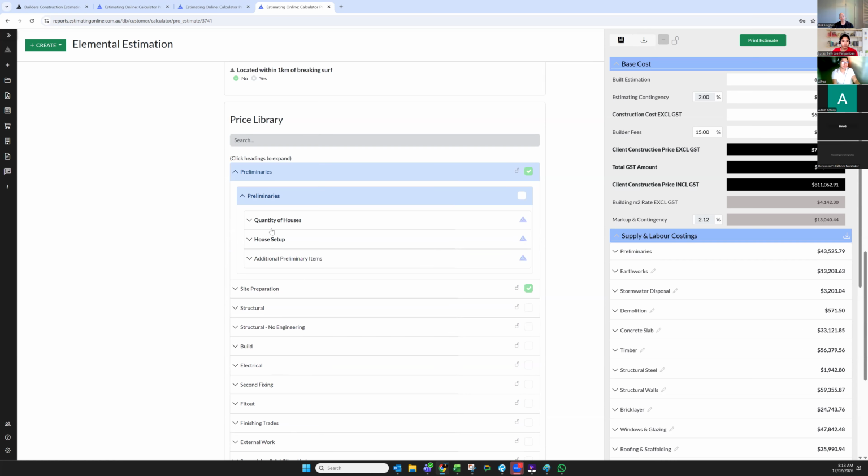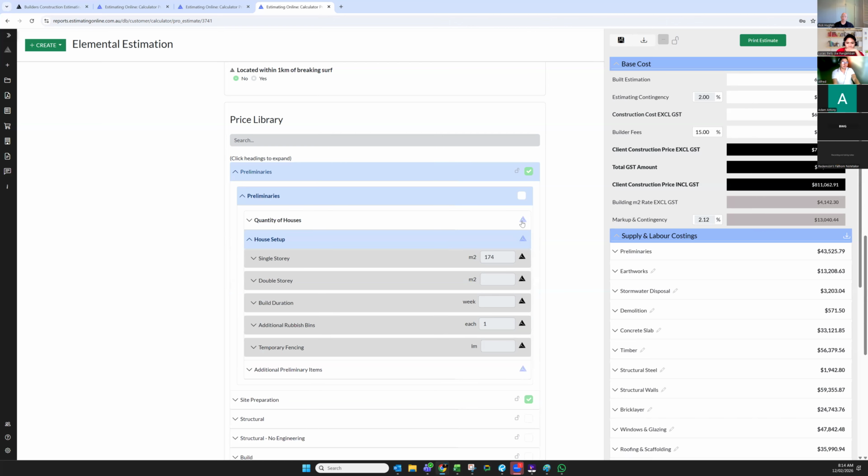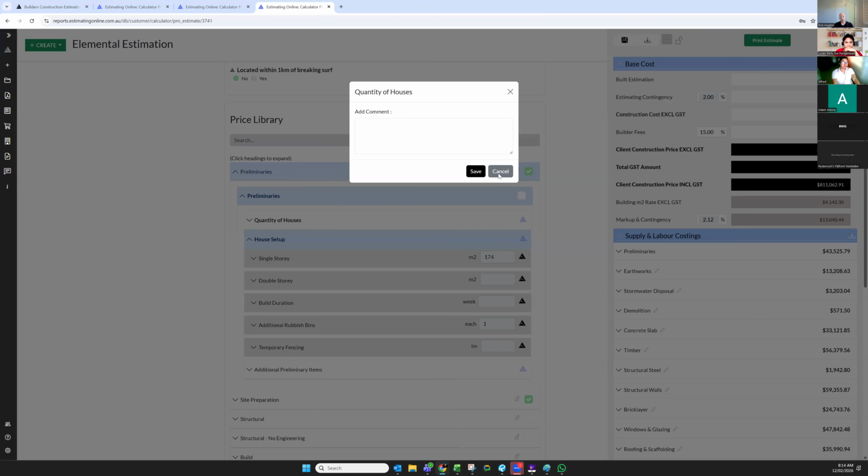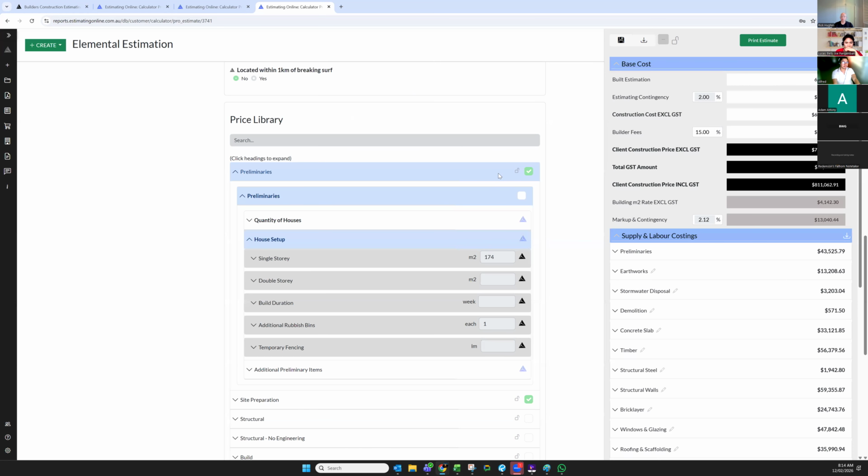The drop-down menu is set up how you build the house. For example, we don't have building out the kitchen at the very top. We're asking you simple questions that are very important related to estimating. How many houses? If we don't know what that means, click on the black triangle. It gives you a description. The blue triangle that we have in place is very important as well. If the estimator is making a decision and they want to write some comments, you click on the blue triangle, you write some comments, hit save, and then your builder or the person who is checking the estimation can have an understanding about what you've done.